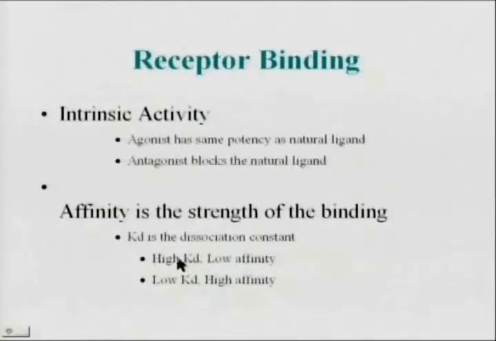So this KD value is high if you have a low affinity receptor requiring a high concentration to activate it. If you have a high affinity, then a low concentration of the transmitter. Low affinity, you need high concentration of the chemical messenger, so you have a high KD. High affinity, a low concentration of the chemical messenger can bind to it at a good strength and activate it, so you get a low KD. A lower extracellular concentration of the chemical messenger will produce a 50% response, or 50% binding to the receptors. So if you see a receptor with a high KD, you naturally assume that it has a low affinity. If you see a receptor with a low KD, you assume that it has a high affinity.